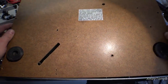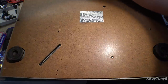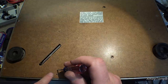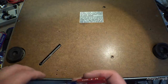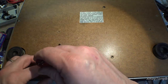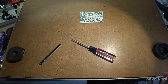All right, putting this back on here, I'll show you that I don't have these wires in here. There we go. Right here and here, you have these two tiny little holes, and these are actually going to be the adjustments for the two speed controls. And you can see even this tiny screwdriver is still not small enough to reach down inside this hole. So you either have to open this up a little bit, or get a skinnier screwdriver to get down in there. But that just shows you how tiny that is.